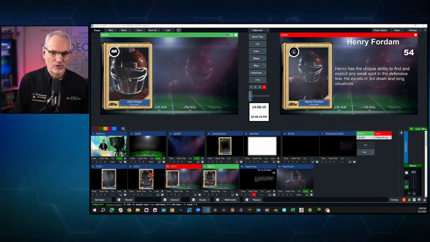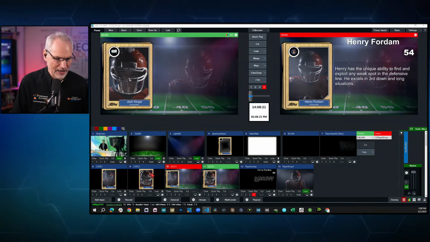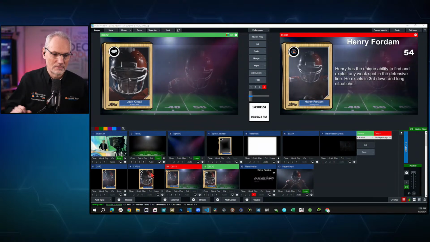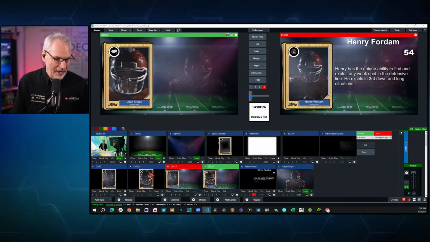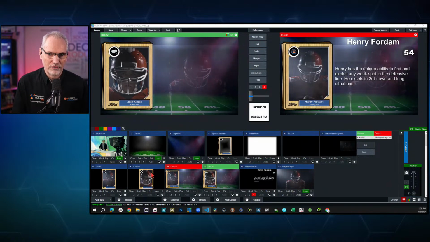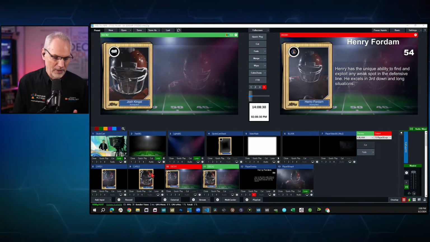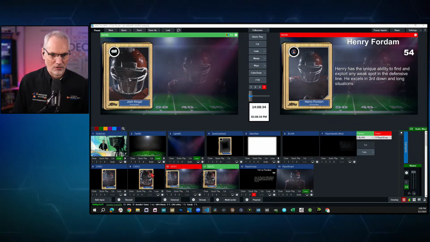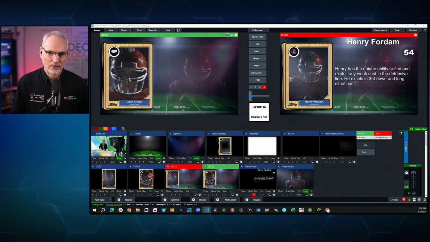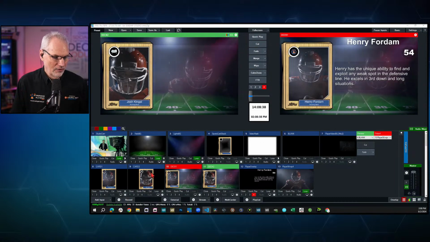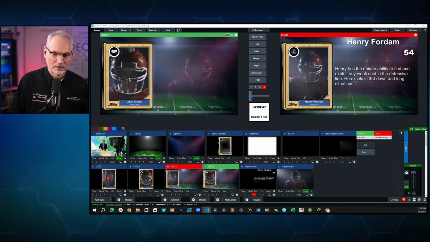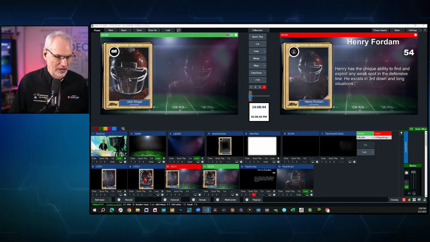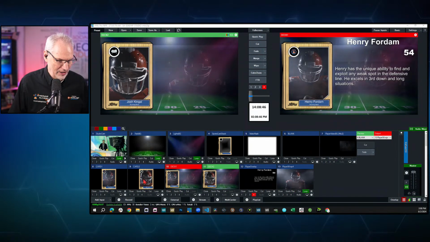And in order to do this, I need to have data sources set up, and all of these data sources are being driven out of an Excel spreadsheet, but I have to use multiple copies of it. I'll go into that right after I finish going through the preset here, but these are driven by two separate data sources, one that I track for the current card and one that I track for the next card. And so that's how I have that here.